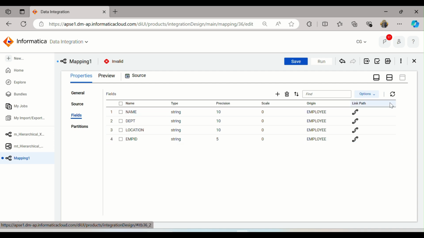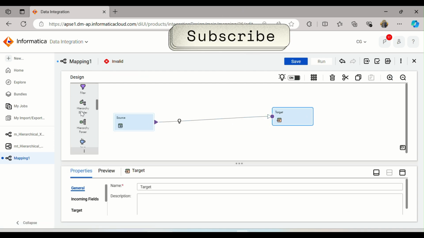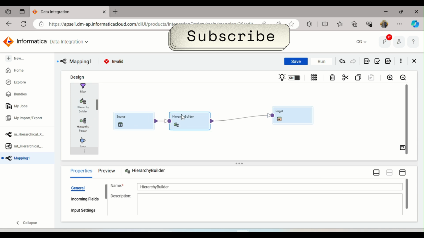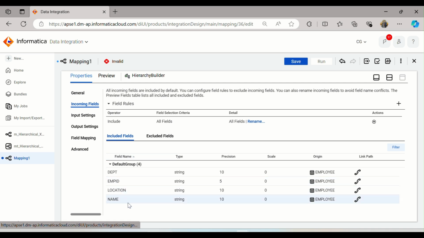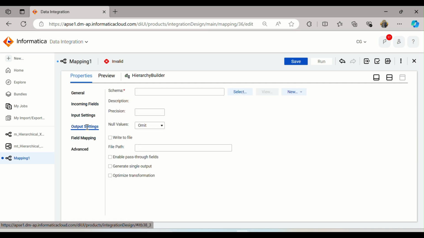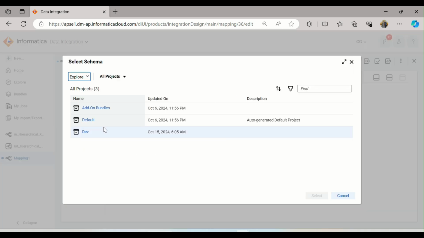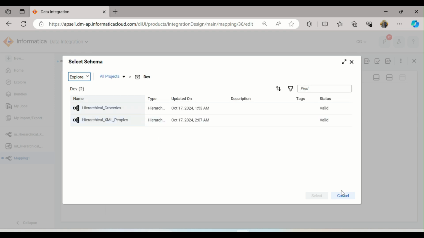So we have these fields, and I'll take the hierarchical builder. These are the incoming fields. Output setting, sorted, is not required. For the output, we also need to create XML.